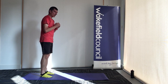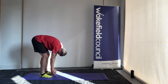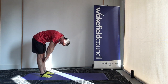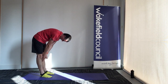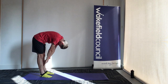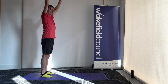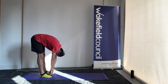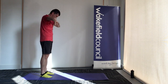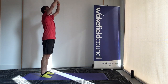Slowly unroll. If you do need to soften your knees as you come down, absolutely fine. You can soften those knees and bring it up. Or if you want to keep the legs straight, get a really thorough stretch around the postural chain. So hamstrings, glutes, lower back. Excellent, few more. Good, one more.